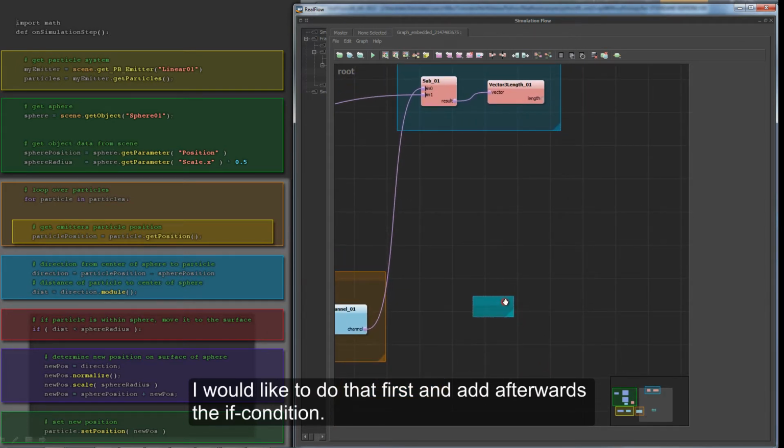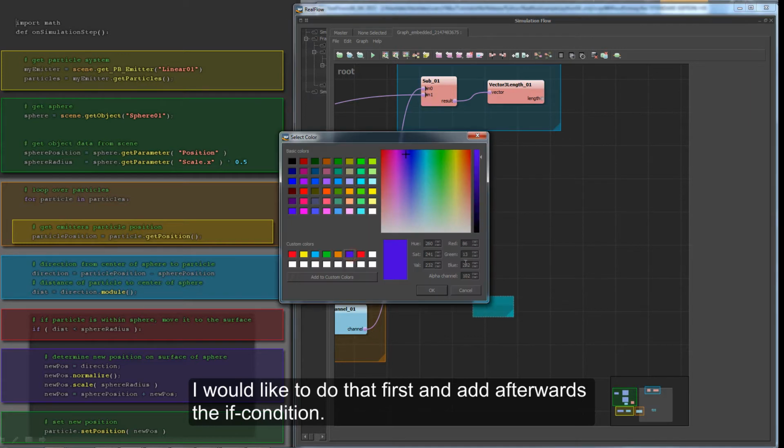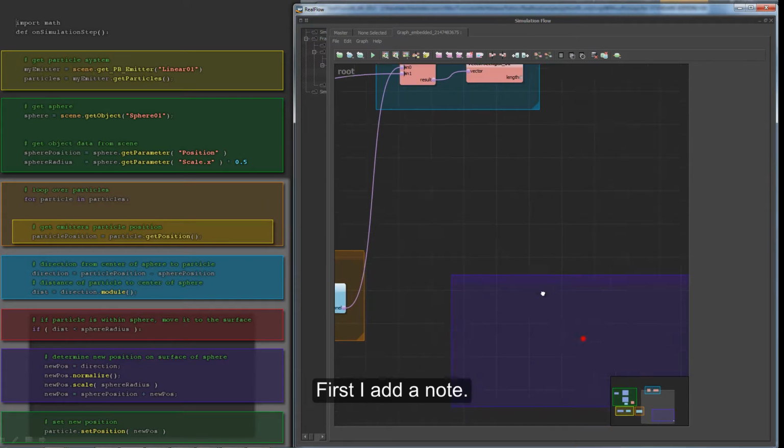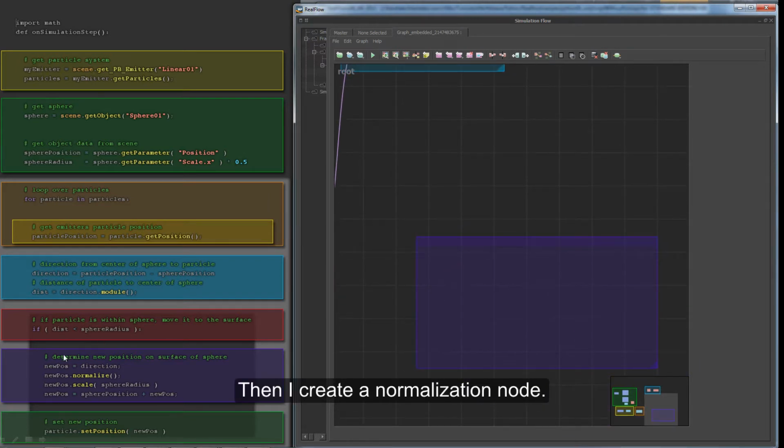So I add a node like that, make it slightly bigger, and we have here a normalization. So create a normalization node.